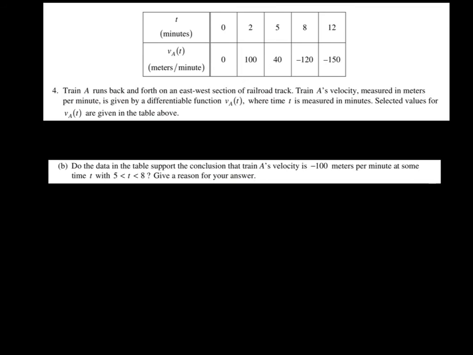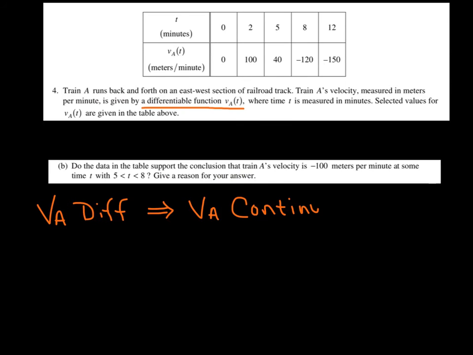And the first thing we want to declare is, let's go back and underline this part of the question right here. The fact that the v of t function was differentiable implies that v of t is also continuous. Now remember, differentiability does imply continuity, but that's only a one-way street. Continuity would not have implied differentiability if it was the other way around.